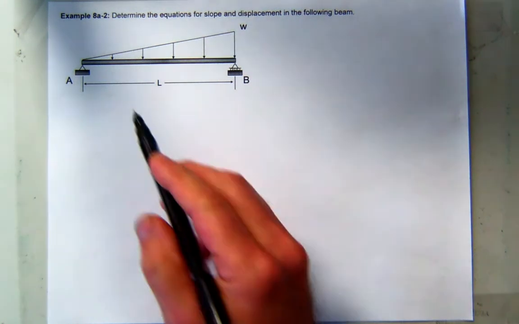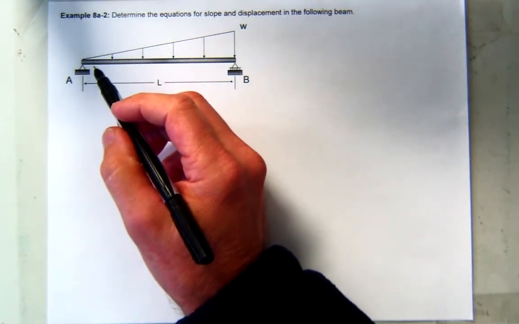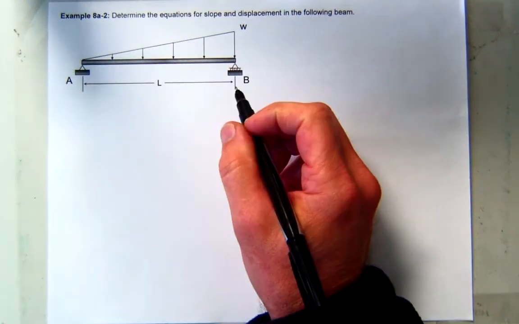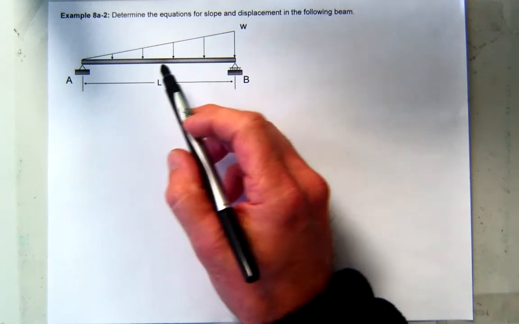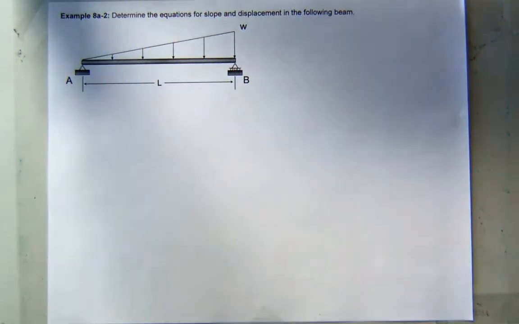All right, so let's work this problem. We've already done one. Let's see what's the difference here. Well, the first question you have to ask yourself is: is this continuous? Can you write a continuous moment for this problem? Yes, sure, you can. It'll be a little more complicated than we did before, but we can do that. So let's start with that process.